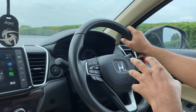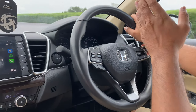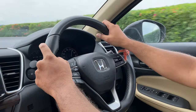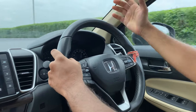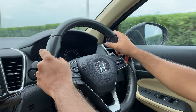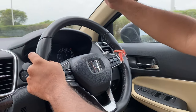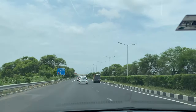Having a Honda City 2020, that is the benefit, that you are getting a clear way out of the hurdles. What you're going to get even on the expressway, this is India, the expressway will also harass you in the daytime. So this is how you can tackle this situation and get going, basically. So yeah, as you see the traffic over there, it's a good traffic. I'm still riding at my speed.